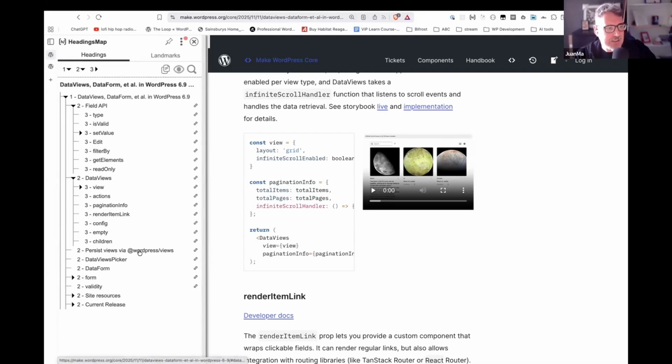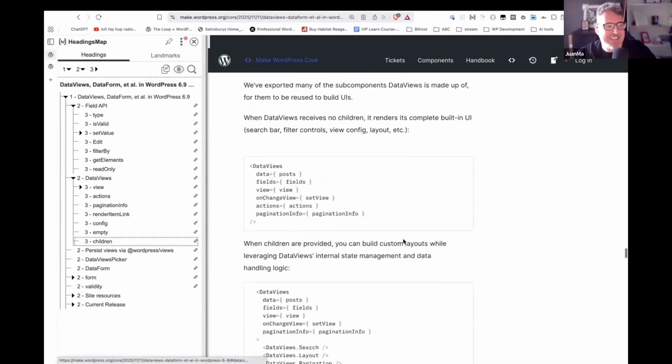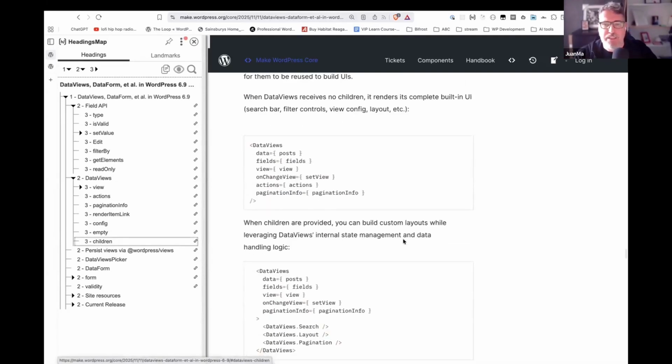And the last thing I want to mention about data views is the children. So data views is really cool because it encapsulates a lot of things that are magically working. So I can create a very simple data views with a set of data, and there is a lot of functionality out of the box.